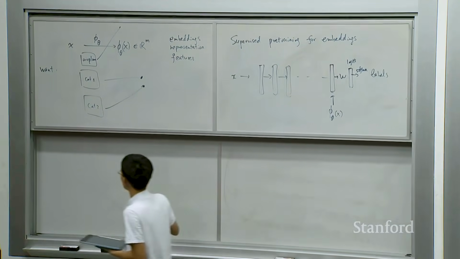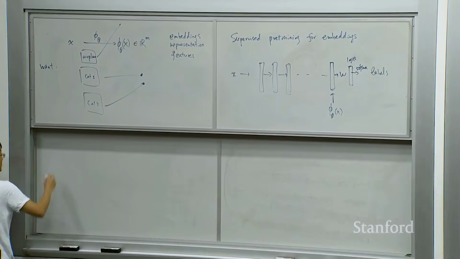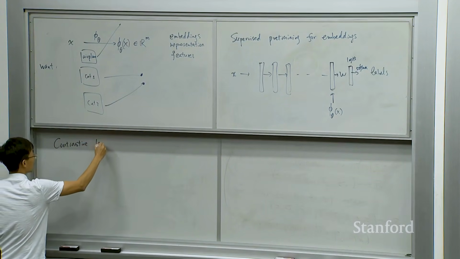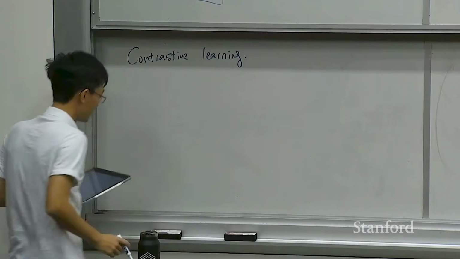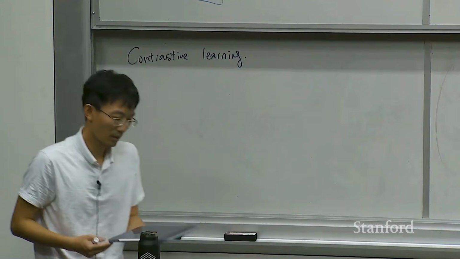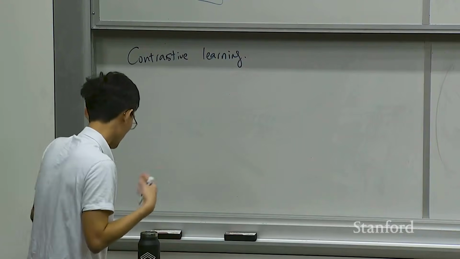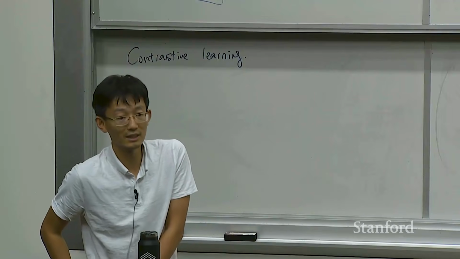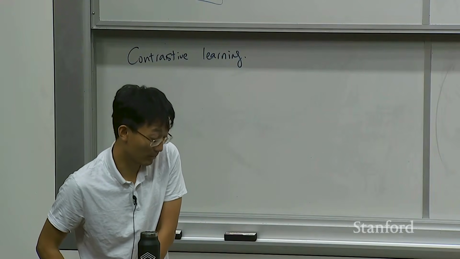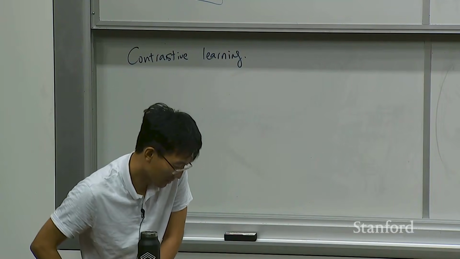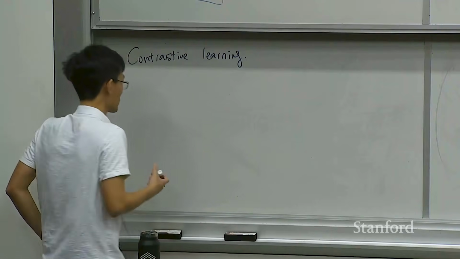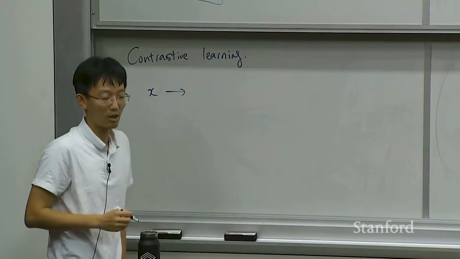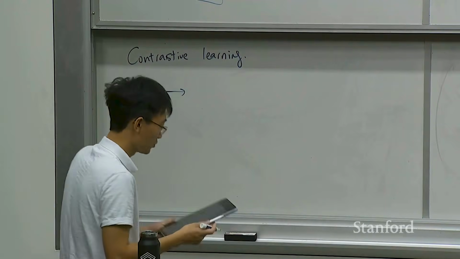This is called contrastive learning. There are different forms of this, but at least one of the original motivations is that you want to learn these representations without needing any labels from images. The approach is like this. There are many details, but the general principle is that you have an image X. You first use augmentation to generate two versions of it.